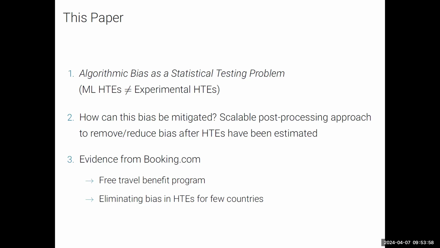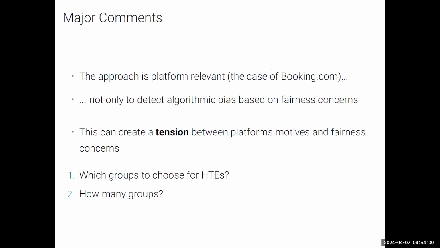Okay. Now again, let's go back to what I said before, right? So what Joel is talking about is clearly relevant for fairness concerns, but it's also relevant for all of us, for platforms, right? So I believe that this could create a tension between platform motives and fairness concerns. It is not exact. I totally understand that here I'm not talking about the estimation procedure, and there are better people in this room to talk about that. But the paper could benefit from at least a discussion about this.